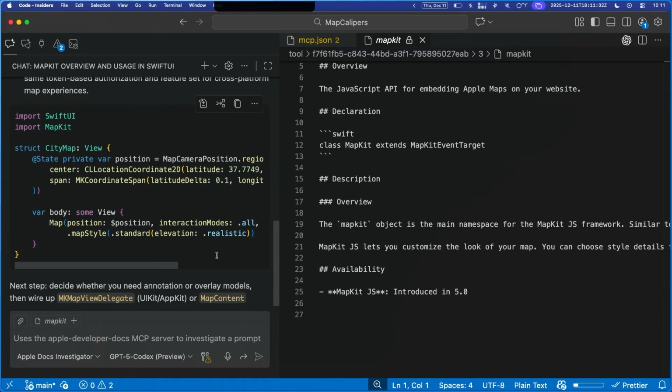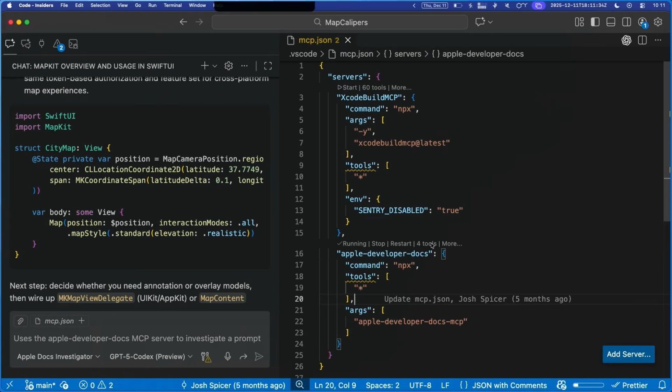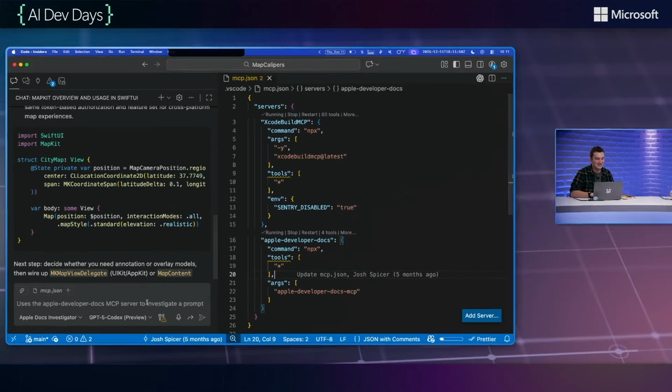And I use this extensively, and I let the agent use this extensively when I was first building this app out, so that it used these best practices from Apple, instead of attempting to use APIs that it saw in its training data 5 years ago that are no longer supported by Apple. Yeah, and I've used your MCP, which is really cool. Yeah, he helped me a lot too.